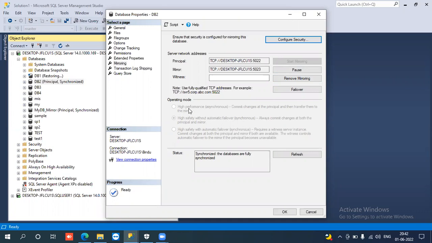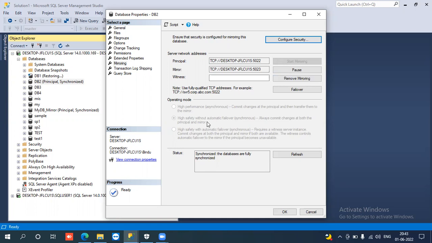I told you that high performance means the data will not be committed at the same time. The principal will commit first, and later the mirror server will commit, so we get high performance and the speed is more. When you select high safety with synchronous commit, both data are committed at the same time.